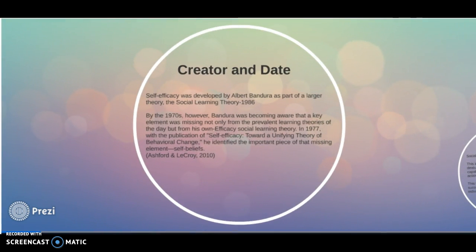So first off, the creator of self-efficacy was Albert Bandura. He developed it as a part of a larger theory, which is the social learning theory in 1986. And then Bandura was becoming aware that a key element was missing, not only from the prevalent learning theories of the day, but from his own social learning theory. So in 1977, he published what was called Self-Efficacy: Toward a Unifying Theory of Behavioral Change, in which he identified the important piece of the puzzle that was missing, which was self-beliefs.